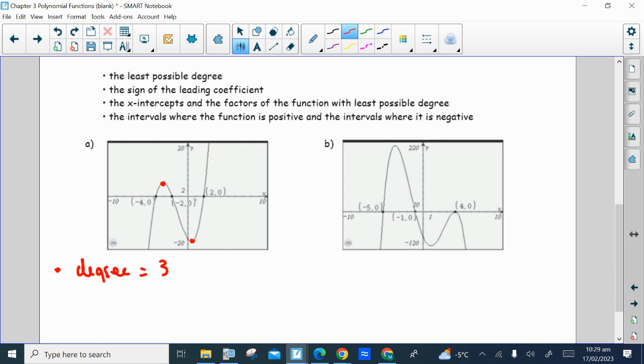And in this case, you actually have 3 x-intercepts as well. So because it's a third degree polynomial, to get the leading coefficient, whether it's positive or negative, what is the end behavior? This graph falls to the left, rises to the right. A line that falls to the left and rises to the right would have what kind of slope, Vish?